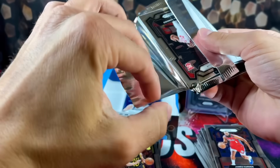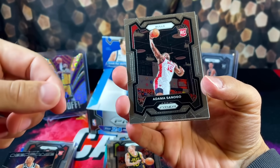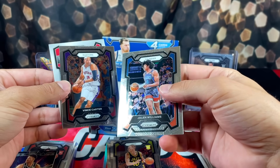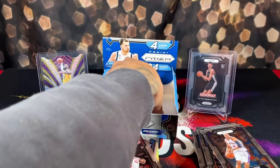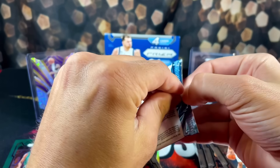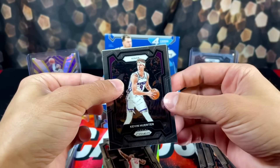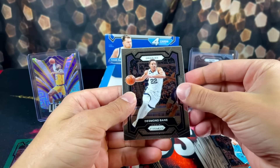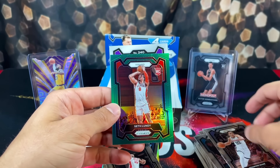We need a miracle, we need a buzzer beater. We have a rookie on the back - it's on all the rookies. Adam Sanogo. Jalen Williams, Vince Carter, we got a green - Rajon. That's a cool color match. Alright, here we go, last pack. Let's see if we can get a miracle. You guys know what the kids say - let's get some last pack mojo. On the back we have Kevin Herter, on the front we got LaMelo. Behind him we have Bane. And we're going out with a green for the Hawks - Cephal Hyundai.